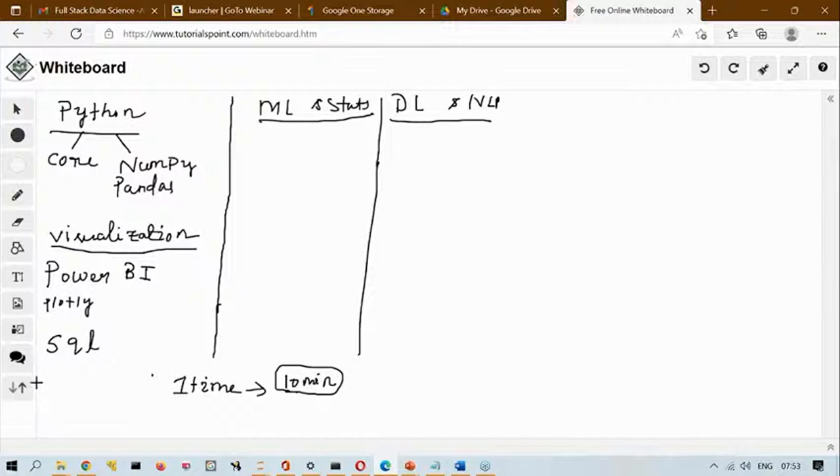But when we come to ML and stats, some of the theoretical questions also we will discuss, right? For example, what is bias, what is variance, what is bias variance trade-off, like that. A lot of interview questions every day, 10 minutes or 15 minutes, maybe at the end of the class, so that we can extend, right? Let's say 55 minutes we have discussed and the last 15 minutes, so 1 hour 10 minutes we can extend the class. And those 10 to 15 minutes we will divide into interview preparation.